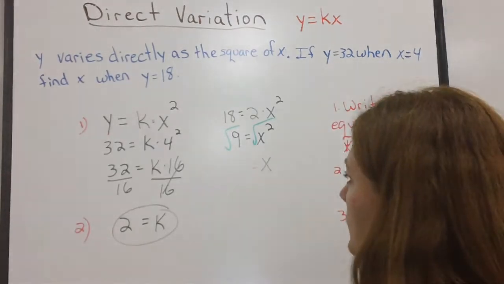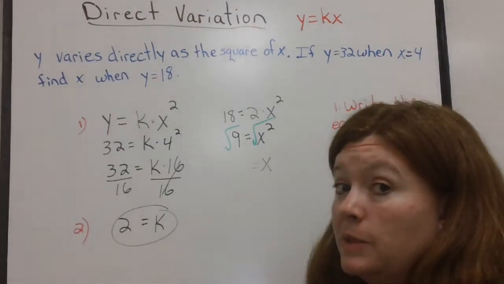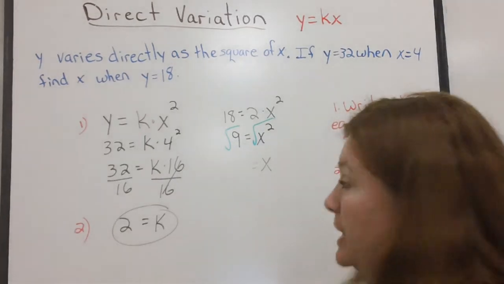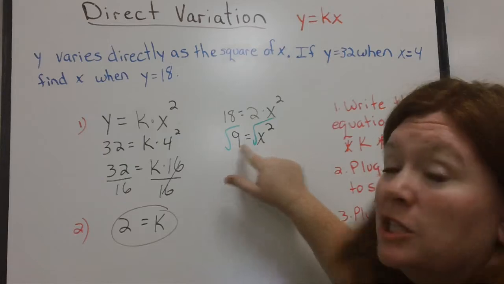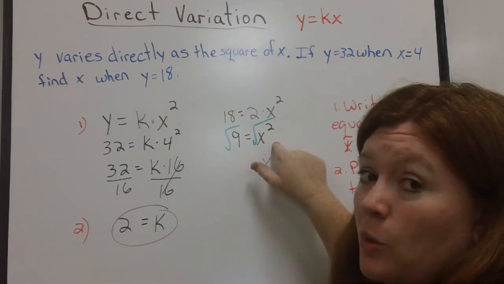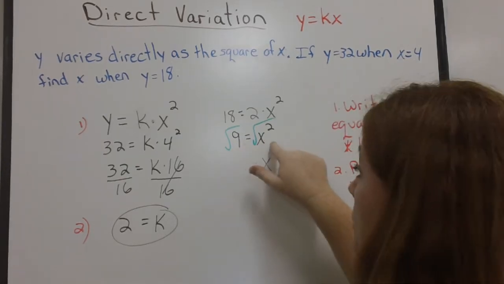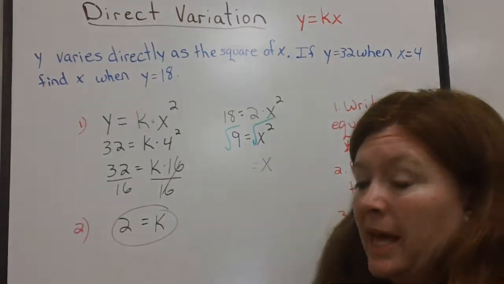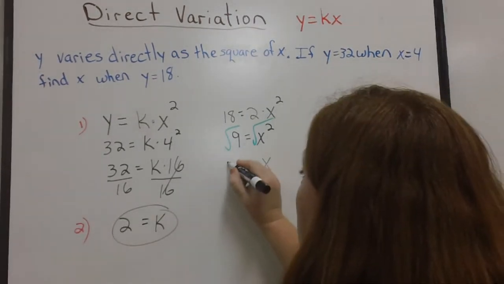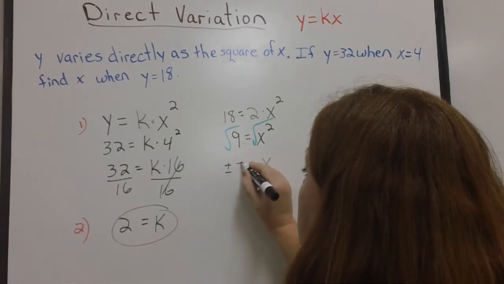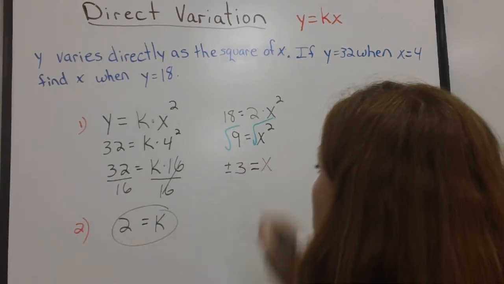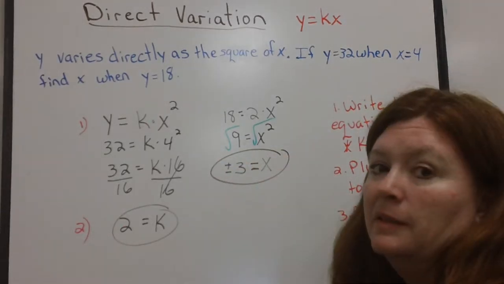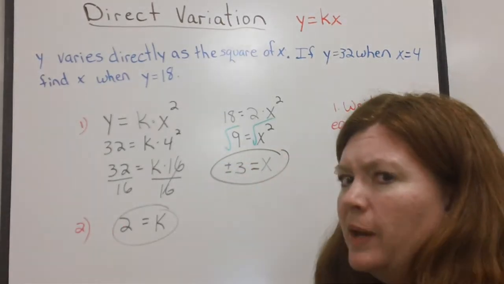However, the rule is when you take the square root of both sides, you cannot lose one of your possible answers. For x squared, there's actually 2 numbers that when you square them, you get 9. 3 works, and so does -3. So I can't lose that -3 possibility. So I'm going to write plus or minus 3. And that's my final answer. All right, so I have a few little things going on here.